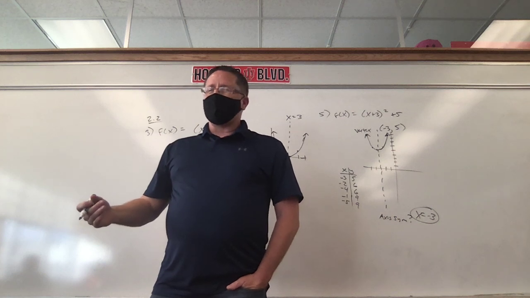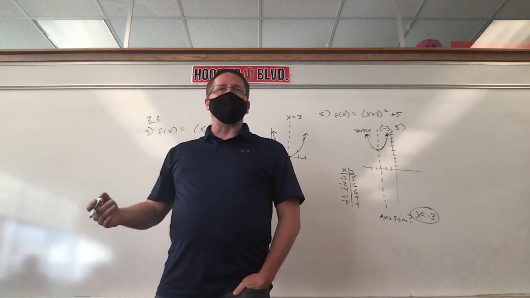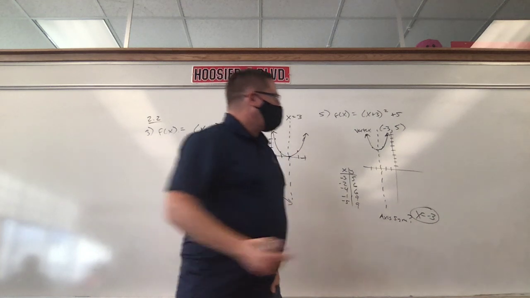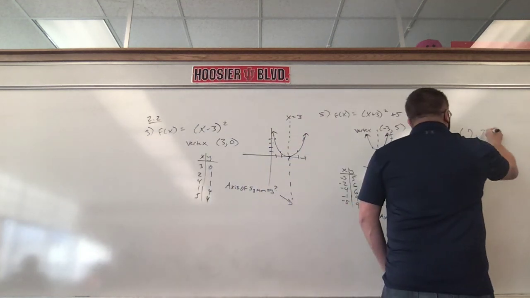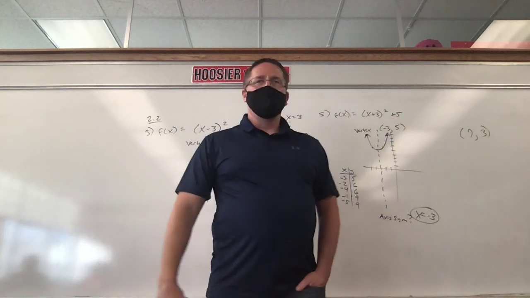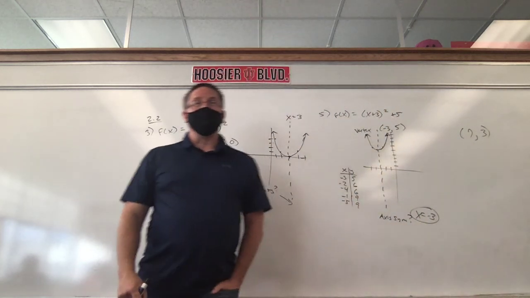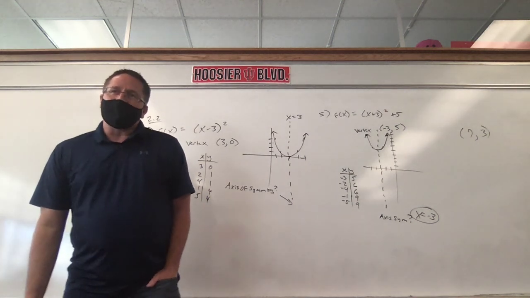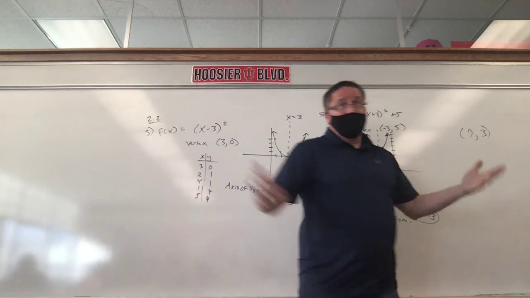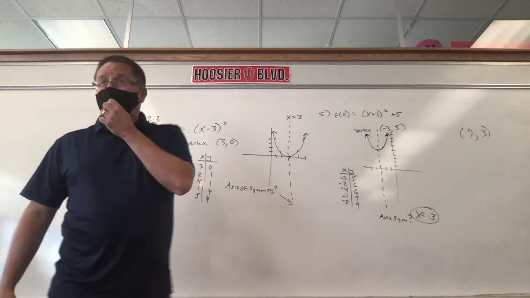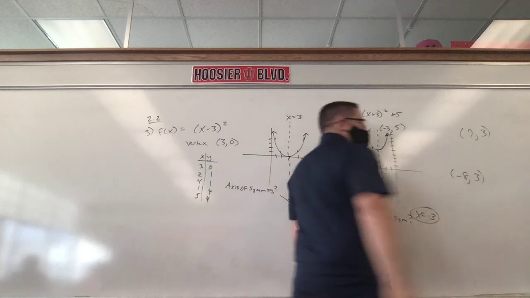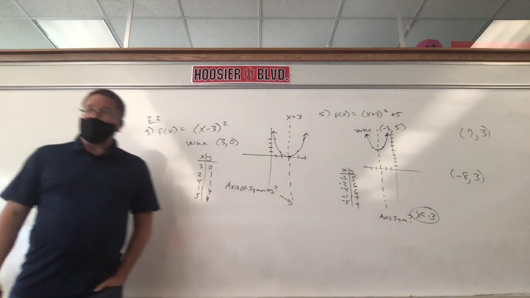Now, I'm just curious, does anybody think they know how to find the axis of symmetry the really, really quick way if I know the vertex? If I tell you the vertex is 7, 3, what's the axis of symmetry? X equals 7. Good. I almost yelled at you. You caught yourself. It's not 7. It's X equals 7. And why is it X equals 7? Because X is 7. If the vertex is -8, 3, the axis of symmetry is X equals -8.